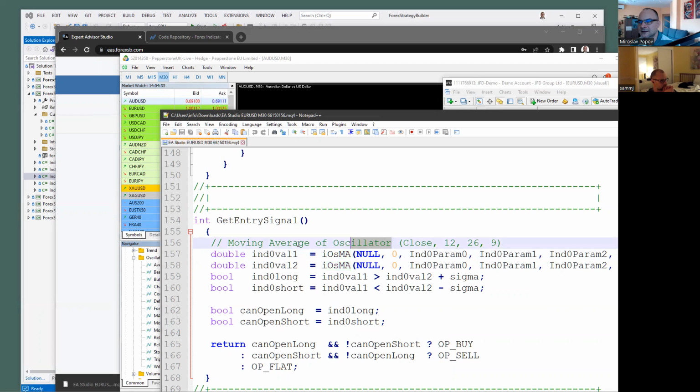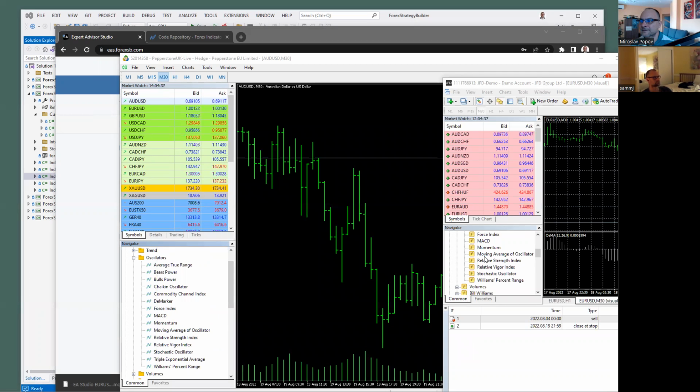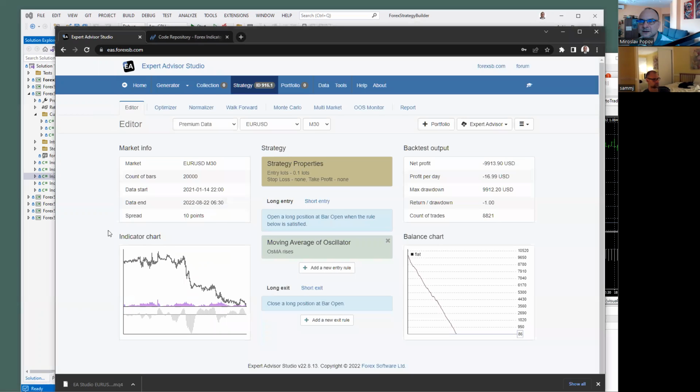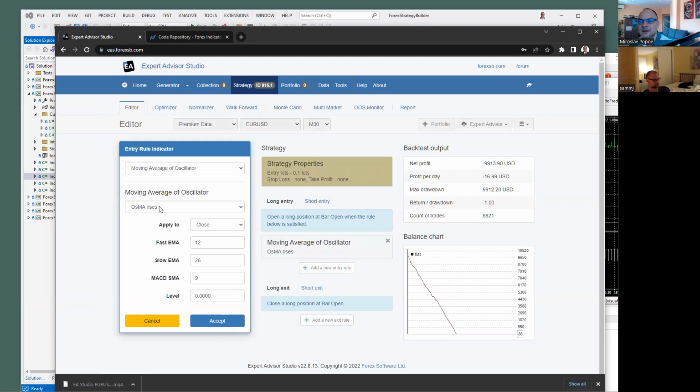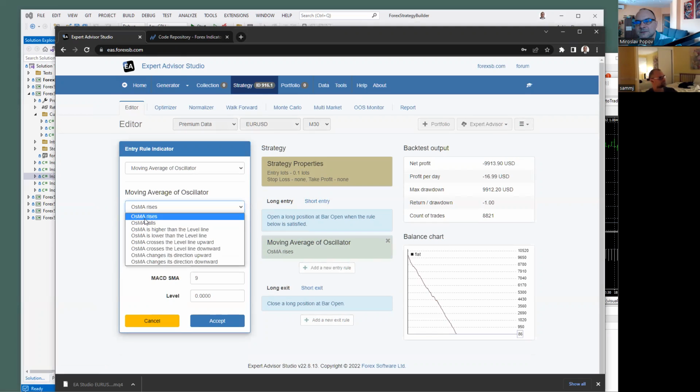They see moving average of oscillator in MetaTrader 4 and MetaTrader 5, and we need the same name in ES2U and FSB. In ES2U we have the indicator moving average of oscillator, but why do I use this OSMA?